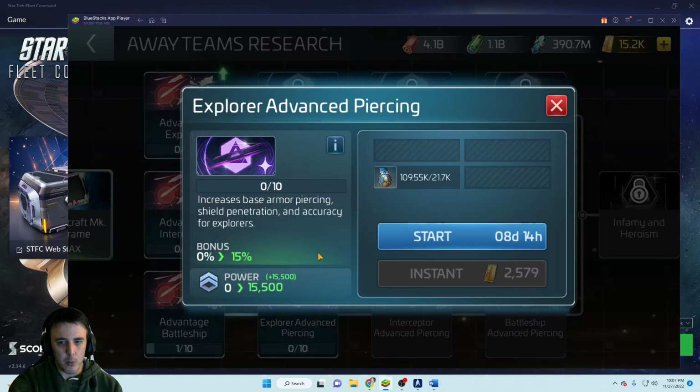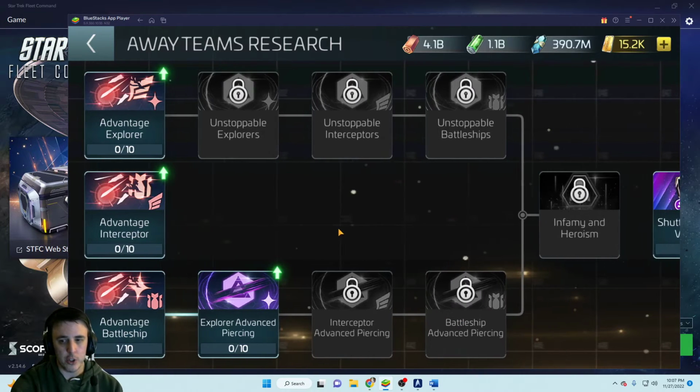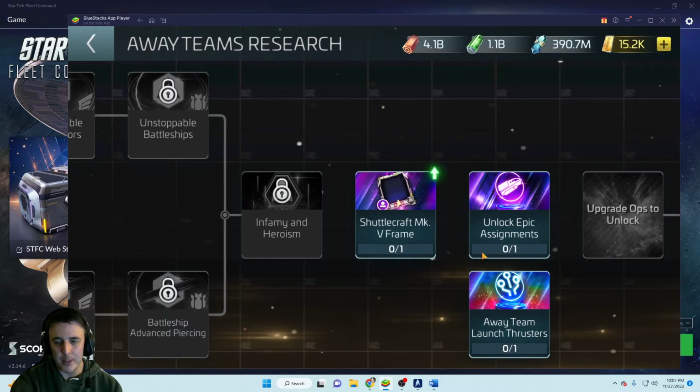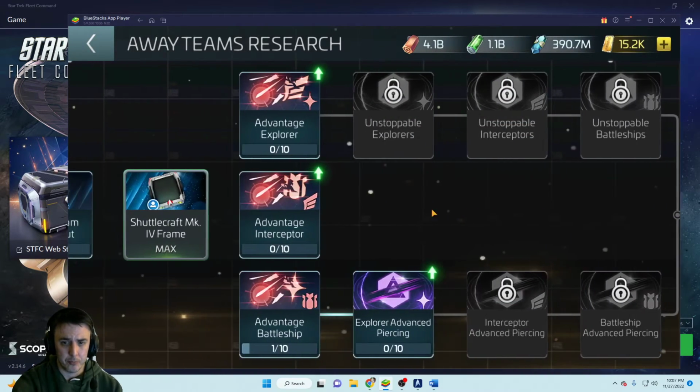And down on the bottom row, these will improve your piercing stats, your penetration, your accuracy for each individual ship. So you'll boost your mitigation and lower their mitigation through these researches. They will take a little bit of time to get them all unlocked. You've got a little ways to go before you can get to the epic assignments out here. This does also get you to Infamy and Heroism, which does also boost all the stats of your officers.